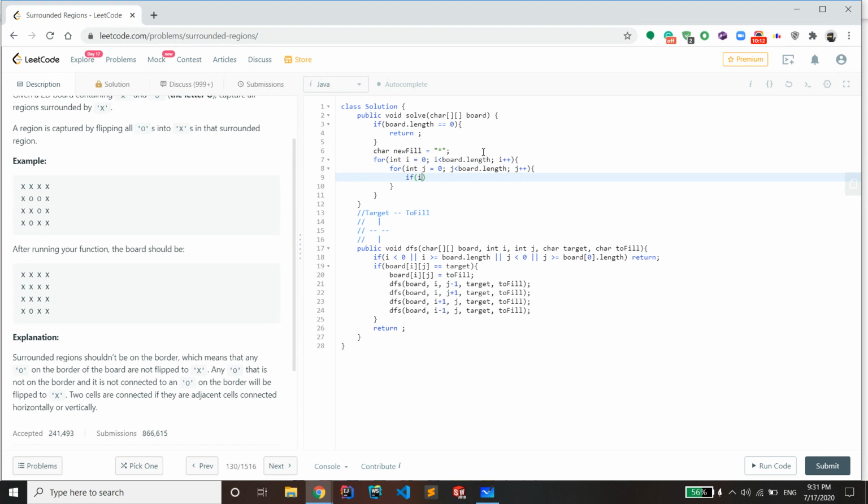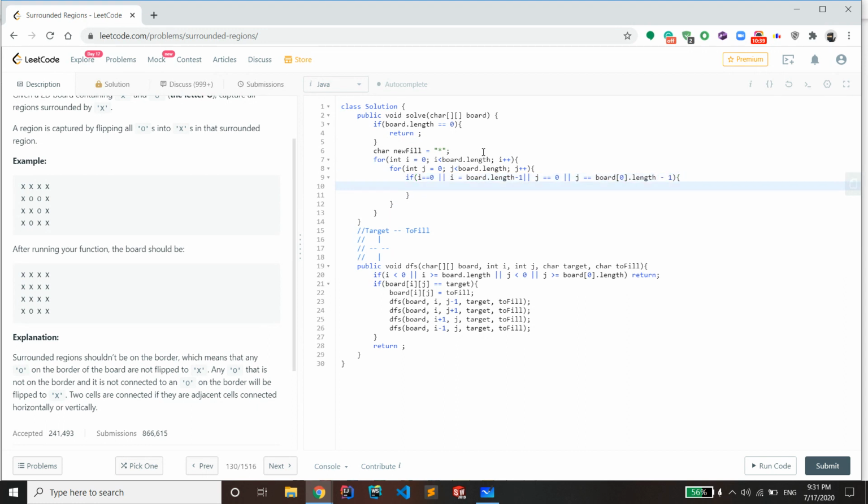If i is equal to 0, that's the first row. Or if i is equal to board.length minus 1, or j is equal to 0, or j is equal to board at 0 length minus 1.